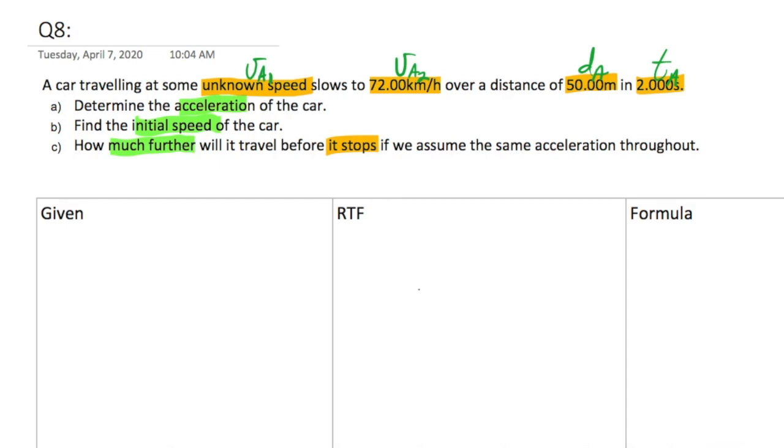What that means is that what links section A and section B together is a common acceleration. So here's the situation we've got going on. It says how much further, so really what we're looking for is the distance in section B before it comes to a stop. That means at the very end, it comes to a stop, so our final speed in our second section is rest. And of course, that's an important point as well.